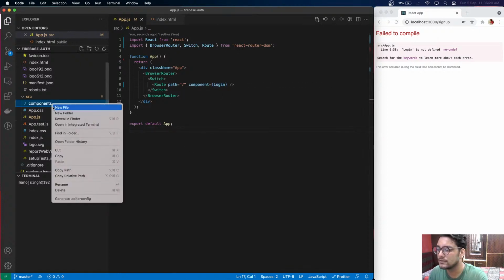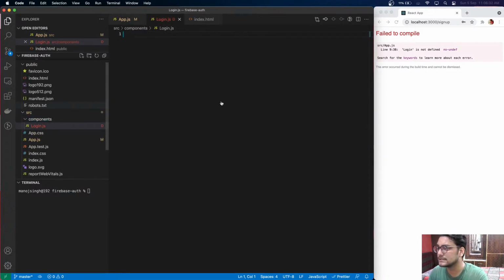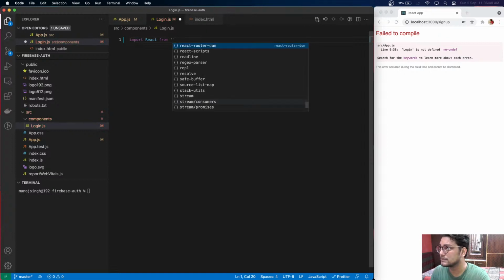We have this components folder here, and I'm going to create login.js. Let's create a simple Login component, import React from React, right?